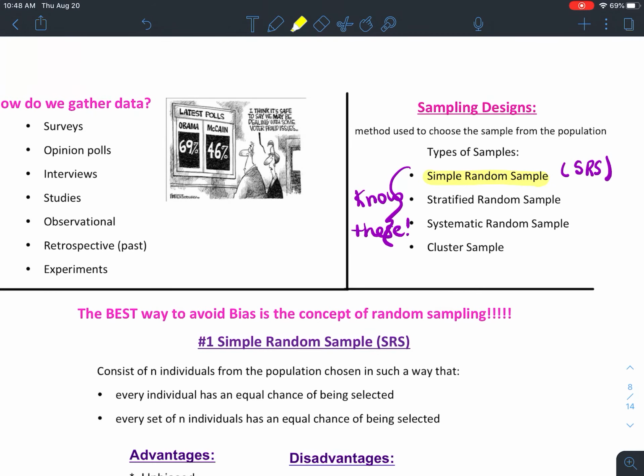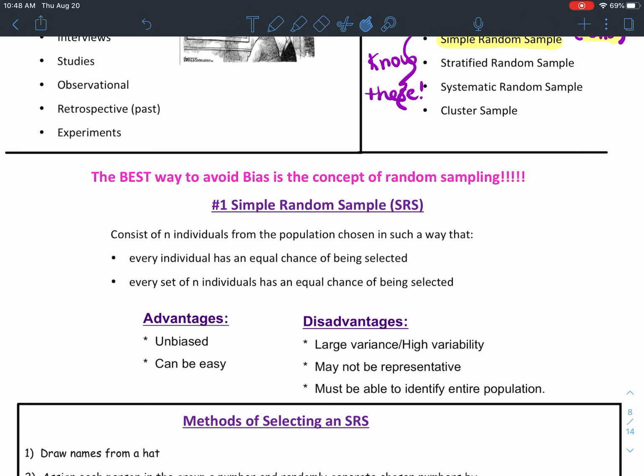But for today, a simple random sample, known as an SRS. The best way for you to avoid any bias is always making sure that you are gathering your samples randomly. So we're going to look at what this means to collect a simple random sample. Now, the first part of this is pretty logical. The second part sometimes is confusing for students. This is saying it consists of gathering together n individuals from your population. So let's say you wanted a sample of maybe 10 people from the student body.